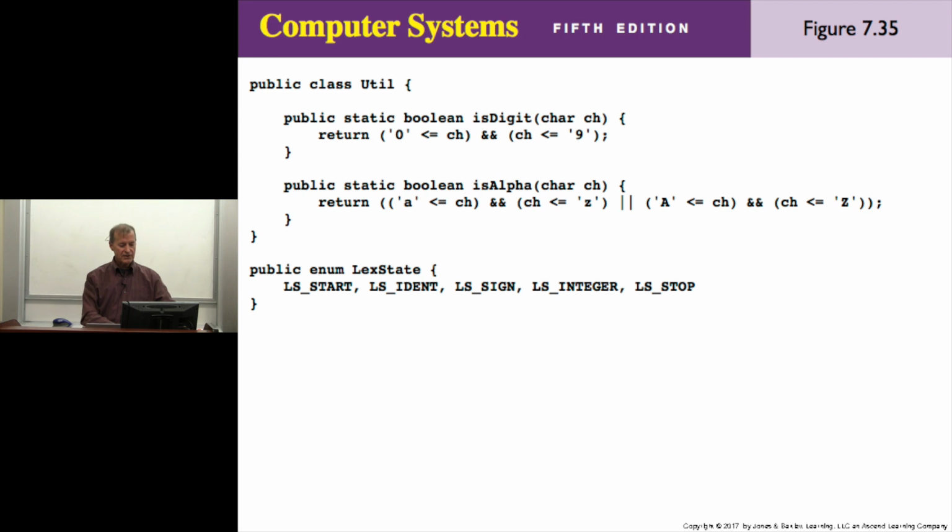And here is our LexState. Now, does everybody see how this corresponds to the diagram? LS_START, LS_IDENT, LS_SIGN, LS_INTEGER, and then we have an extra one, LS_STOP. LS stands for lexical state. That's the purpose of the LS. Is everybody good? All right. So this is going to be similar to the way we did our finite state machine before.